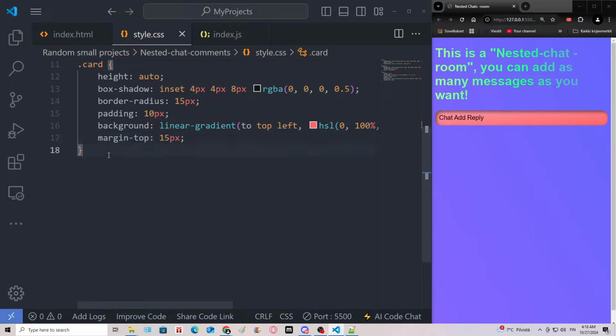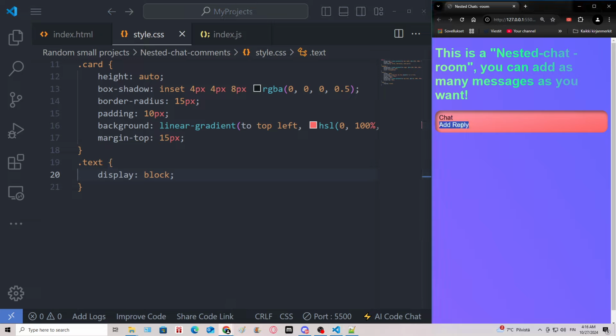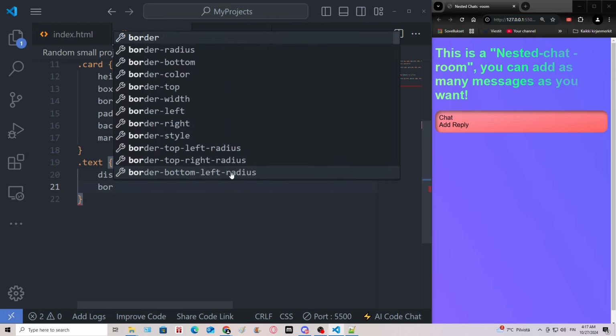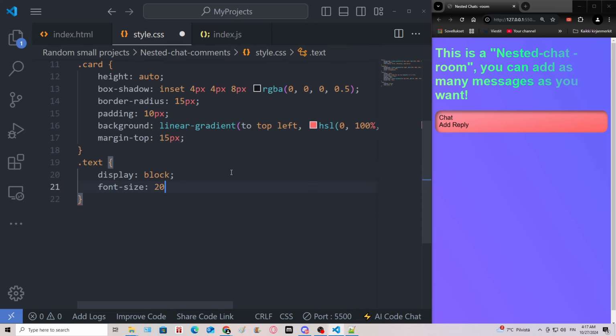Alright. Then I'm going to take the text. So display block. So these are gonna be block level elements. So they will take up their own lines. Then font size 20 pixels or 24.